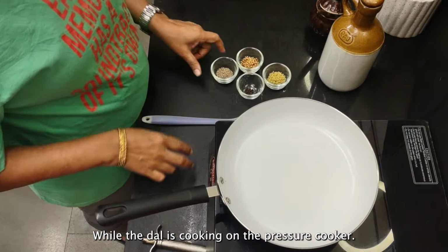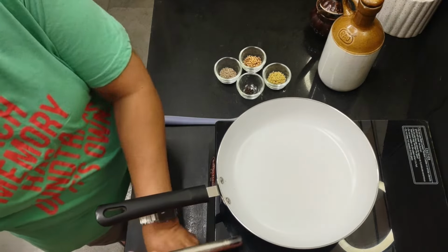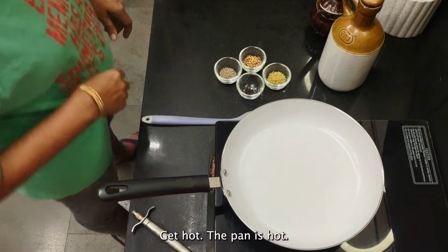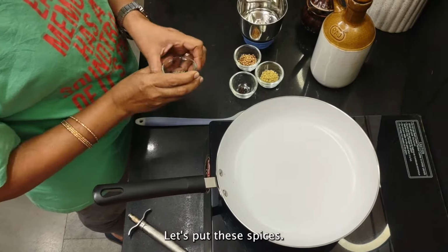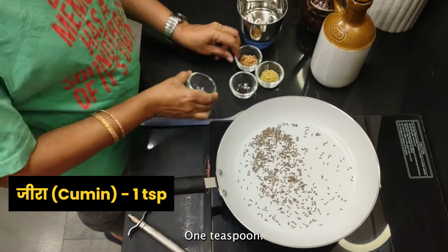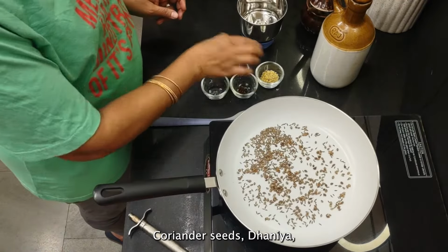While the dal is cooking in the pressure cooker, let's dry roast these spices. Let the pan get hot. The pan is hot. Let's put these spices. I've got jeera, that is cumin, 1 teaspoon. 1 teaspoon coriander seeds, dhania.